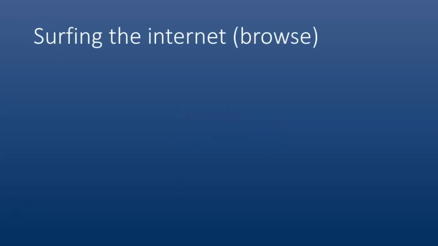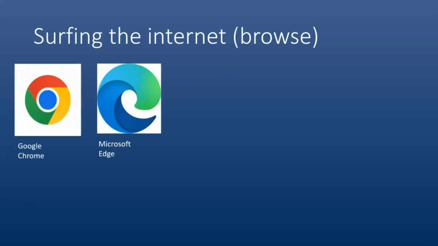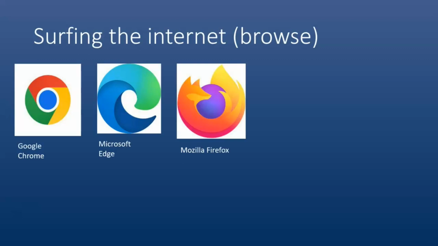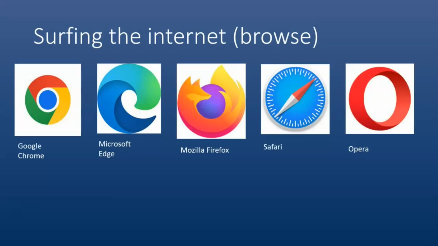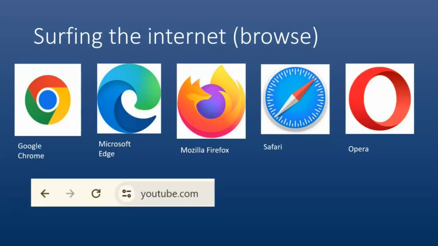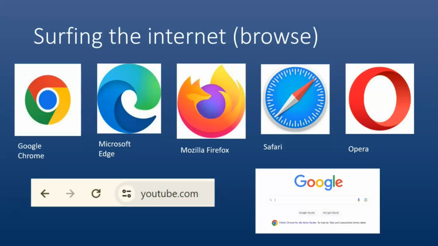Surfing. Surfing is synonymous with browsing. You can surf the internet using common browsers like Google Chrome, Microsoft Edge, Mozilla Firefox, Safari, and Opera. To access a web page, you can type a web address into the address bar. Alternatively, you can use Google to search for a web address.